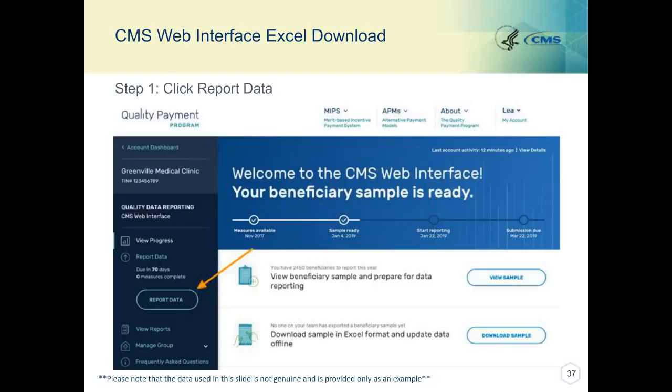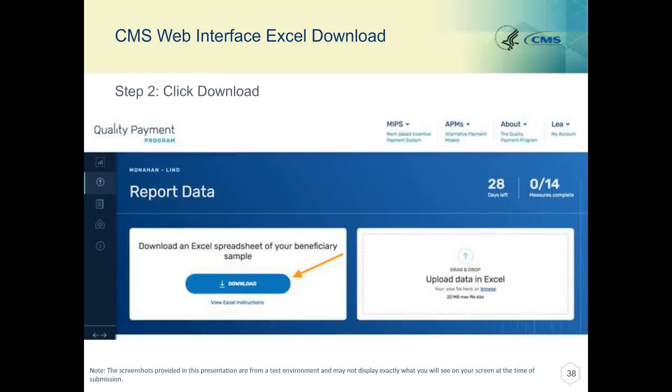Click on this button to navigate to the Report Data page. You'll see an area on the Report Data screen for downloading your sample and for uploading your data. On the left box, you're going to click the Download button.